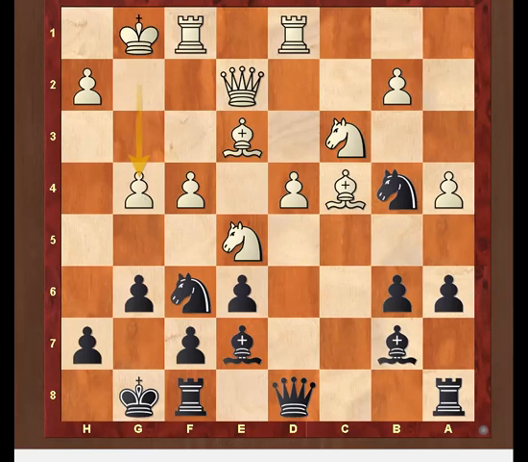G4 kind of does look intimidating, but again, imagine that white isn't going to mate black. This is really risky because usually you shouldn't be weakening your king that much. One pawn tends to be okay, but two pawns, F and G, you better be mating me, otherwise it's positionally disastrous. But this is actually one of the engine's top moves.